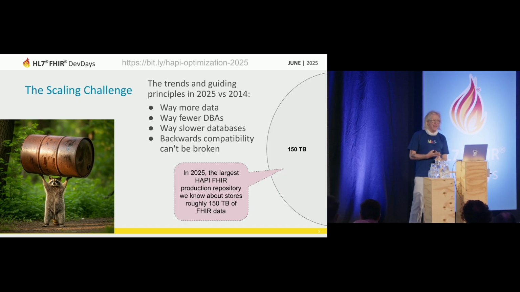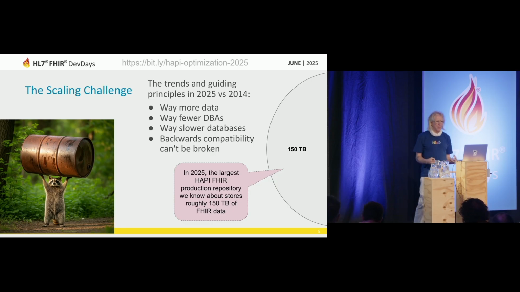It used to be that if you were an organization with databases, you probably had a database administrator who did things like optimize your indexes and run your backups. I think increasingly, especially with the advent of cloud databases, things like Aurora on AWS and the equivalent on all the other big clouds, you really can provision databases and manage them without a DBA. But that does mean you don't have that expertise in-house to do things like optimize your indexes. And we're trying to be aware of that.